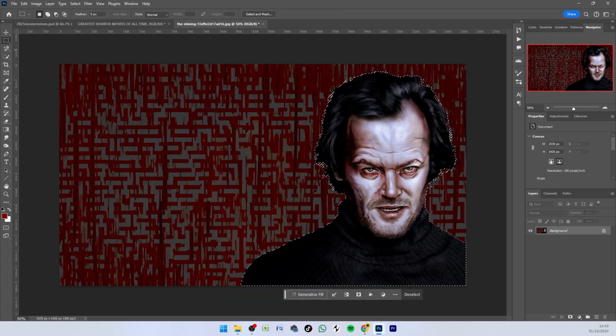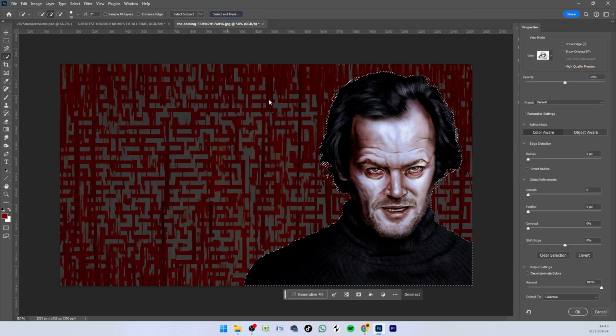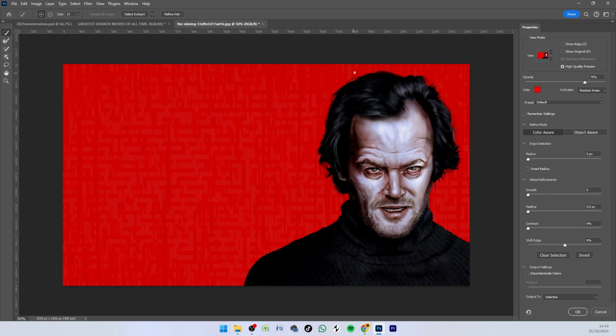So sometimes you could change this around. If you select this tool, go here and start moving things around. I don't want to do that because it is a perfect selection for me. So then you go to select and mask at the top. It selects what it thinks you want to select, which is great. You can see all the hair fibers, it's cool. You can really refine the hair if you want by doing that. Not made much of a difference, so I just Control Z, put it back to the way it was.